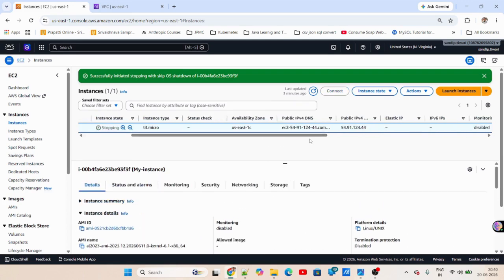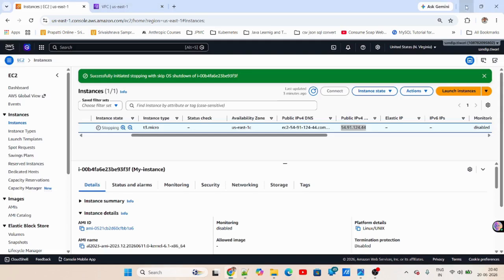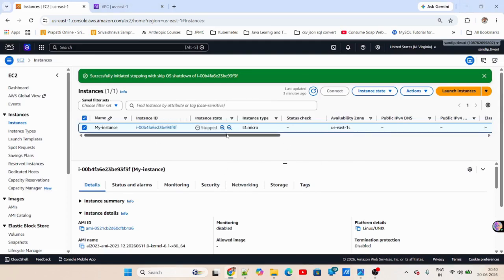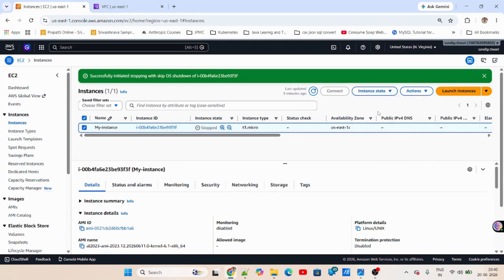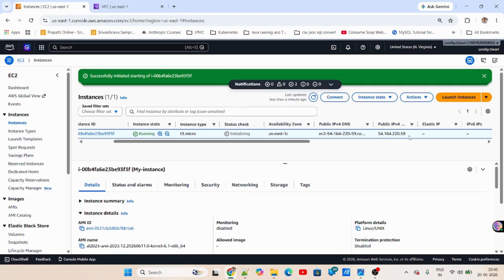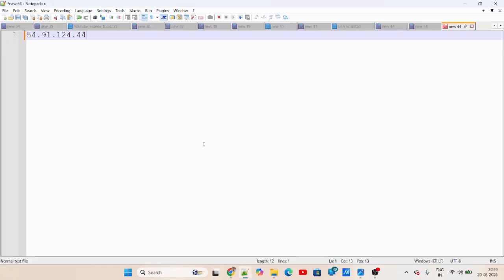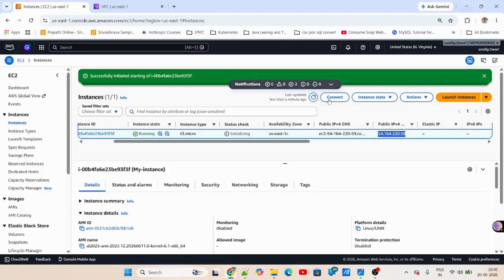Just note the public IP here, 5491. Okay, my instance is stopped. Let me again start the instance. It's running, but here you can see the public IP has changed. It is what I was referring to.